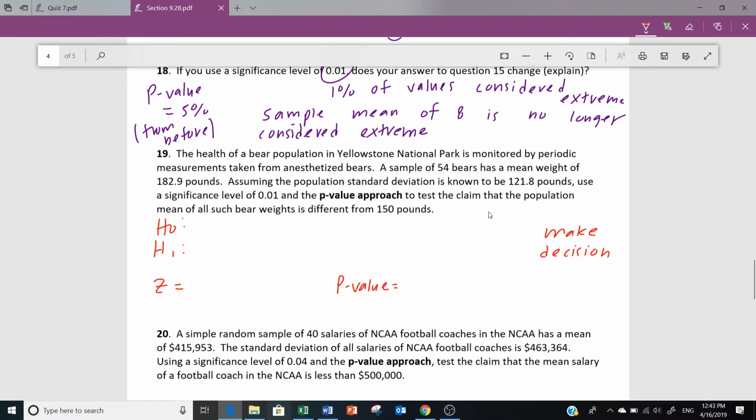How do we figure out whether it's rejected or not? What was the P value we were comparing? P value is 0.048. So what you're trying to do is find that 4.8% of extreme values, but extreme values are only considered 1%.